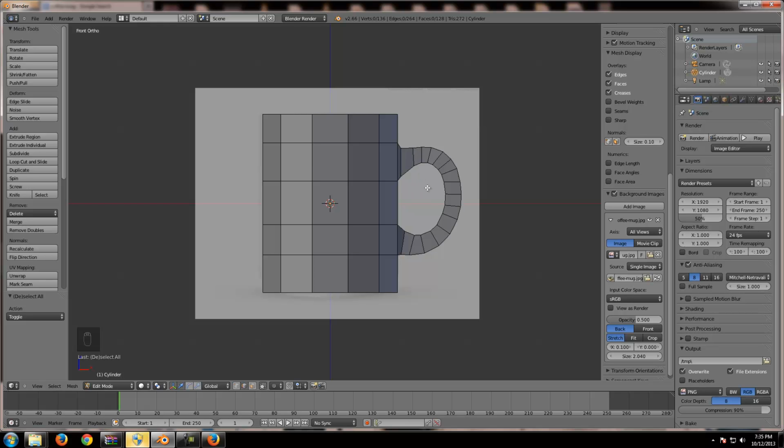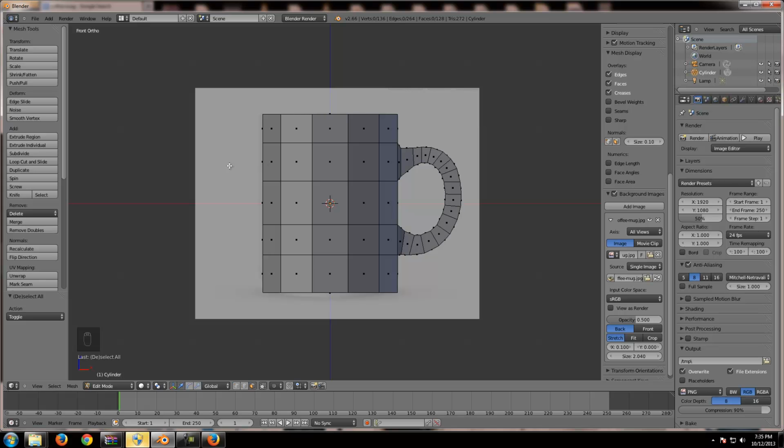I want to go back into the face sub-object level of this mug, because to create the hollowness or the inside of the mug, I'm going to do a face extrusion. To do that, you know that you can go down to here and click the face sub-object level, or you can hold Control and hit Tab and click face. Does the same thing.